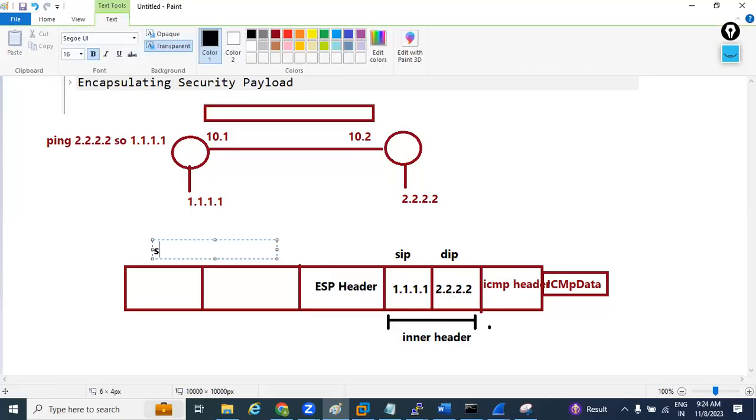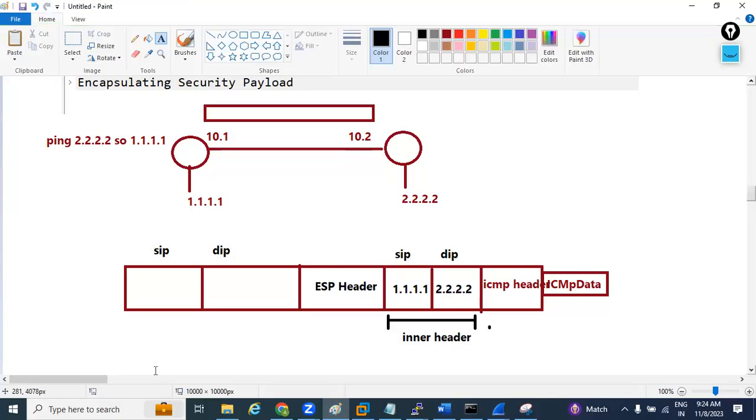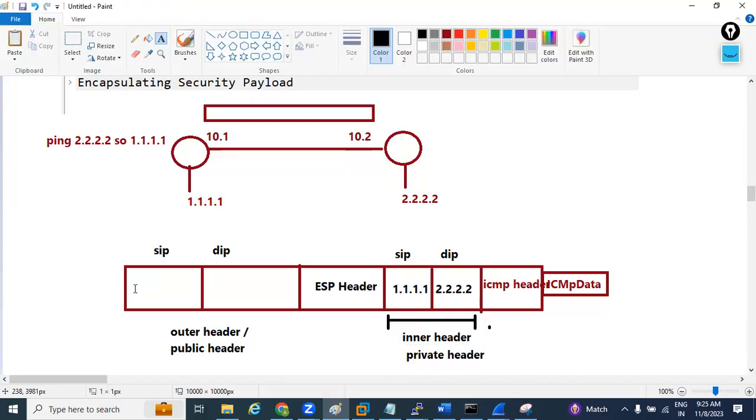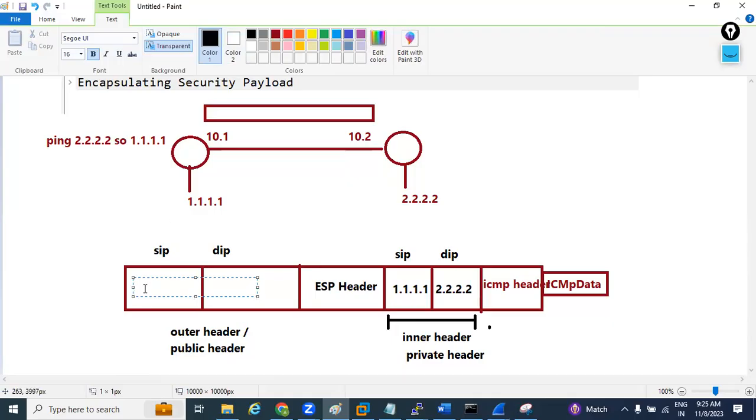Then we have the source IP and the destination. This is the outer header, or you can say the public header, and this is the private header.